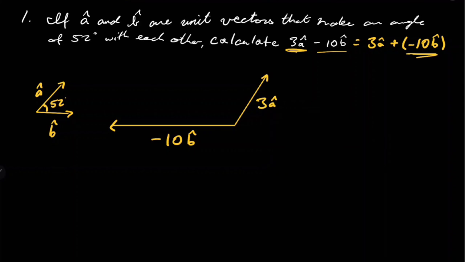So I'm not yet able to add my vectors, because they are not positioned head to tail. Right now they're positioned tail to tail, and I can't just add it right now. I will need to move one of my vectors, and when I choose a vector to move, actually, sorry, I forgot to put an angle here. This is an angle 52 degrees, which would mean, well, I wouldn't need to calculate this, but I'm going to put that on there anyway. That would be a 128 degree angle. I didn't need to solve for that though, but that'll help my explanation.